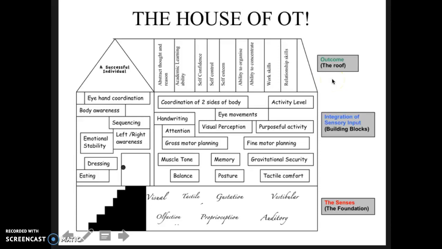What we do know is that for some children, an issue up here might actually reflect some challenges down in their slab level of their house. Or difficulties here, such as fine motor planning, might also be a reflection of something going awry with their sensory system. A dynamic classroom is a perfect approach to ensure that all of these areas can be enhanced where the child is working to their full capacity, whether there's an issue going on down here, or in the building blocks, or in the roof level of the house.